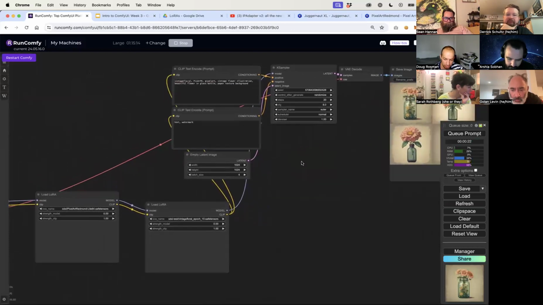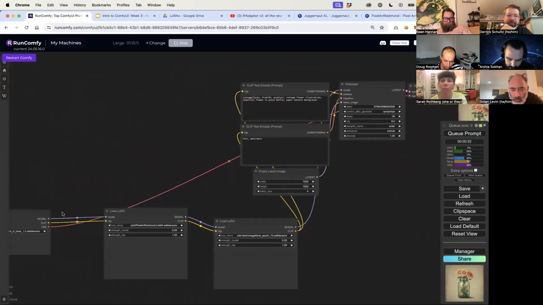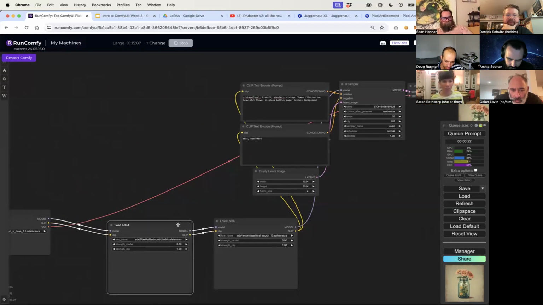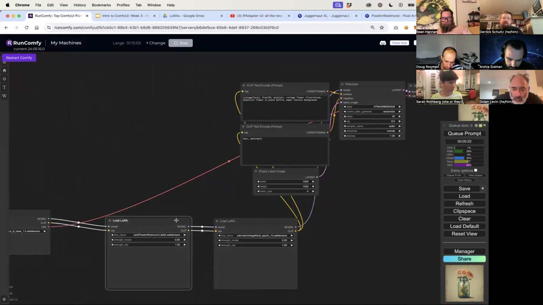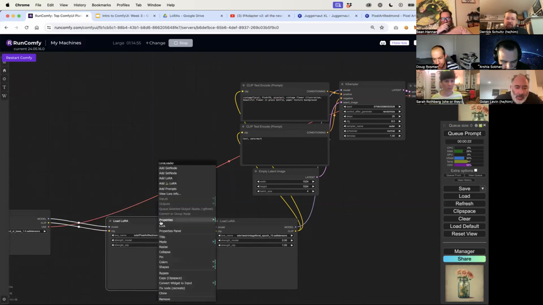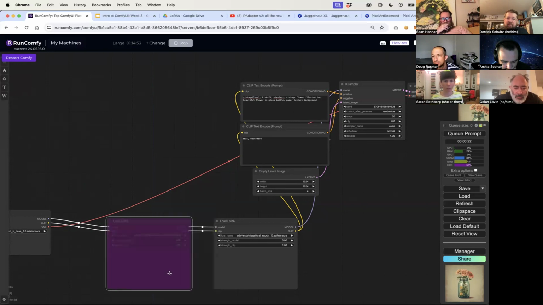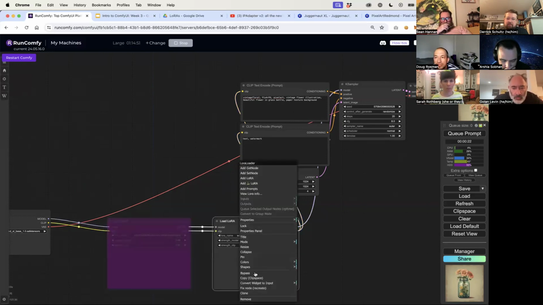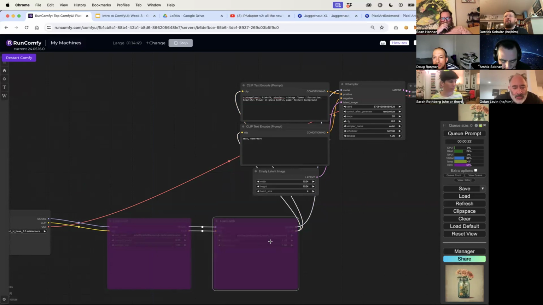Now, the other thing we could do here is remove both these LoRAs by replugging stuff in without this. There are actually two ways we could do this. One is we could just plug in the model and skip this completely. The other way, which is a little nicer because it doesn't require unplugging a million things, is if you right click on your node and go down to bypass, it'll skip both these nodes.